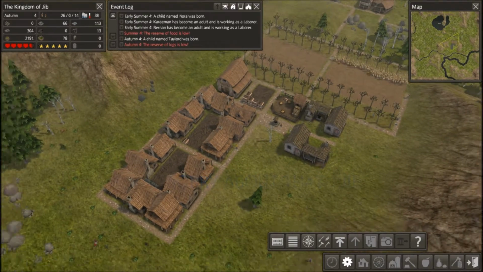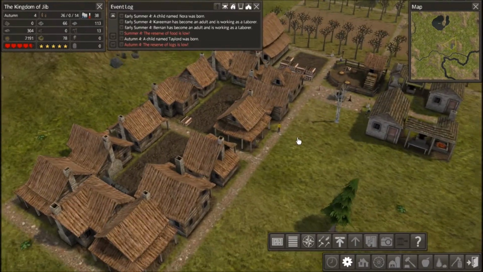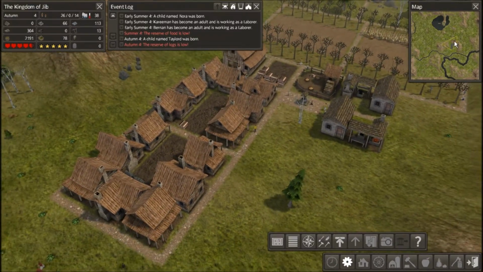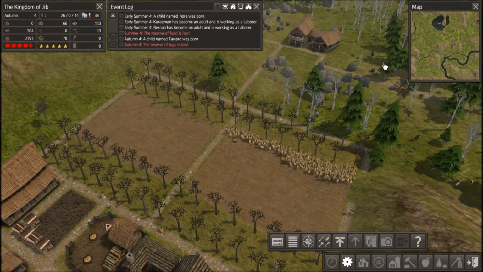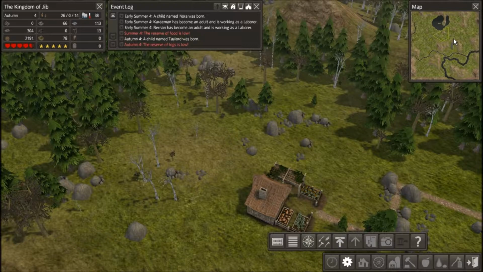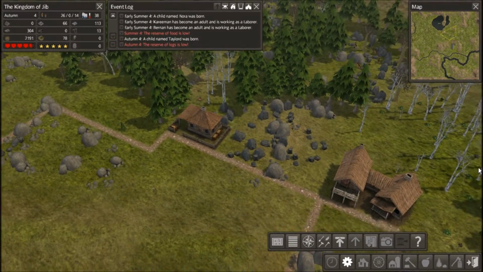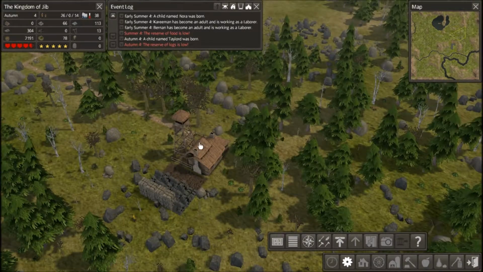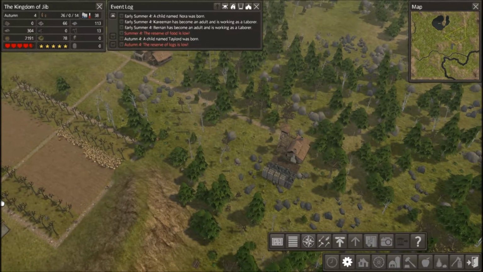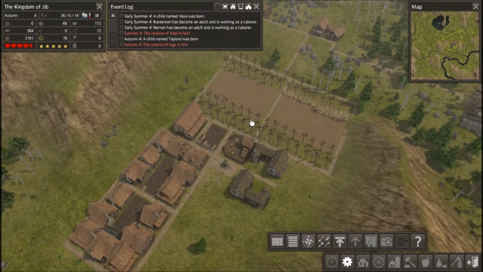Right, so here we are in my town. What I've got so far is these houses, a few storage units, and a farm set up. I've got over here a gatherer's hut, some food supplies basically, and wood cutting, and a forester. These guys just work for you and pull the resources into these areas, and the farmers will make food.